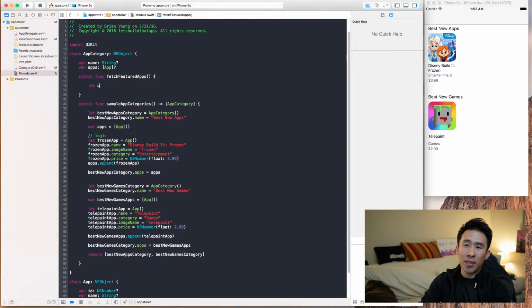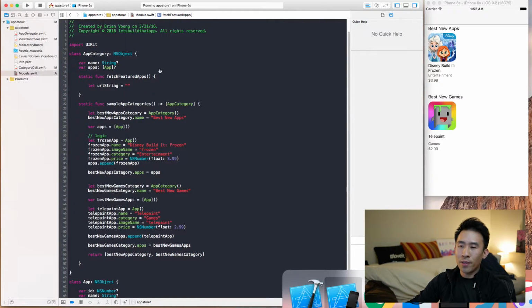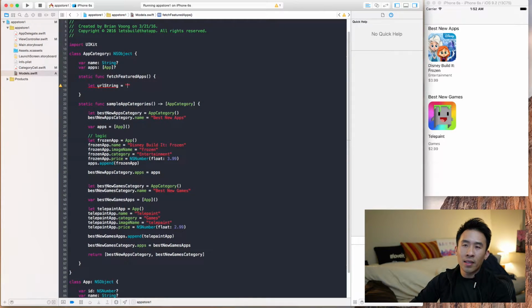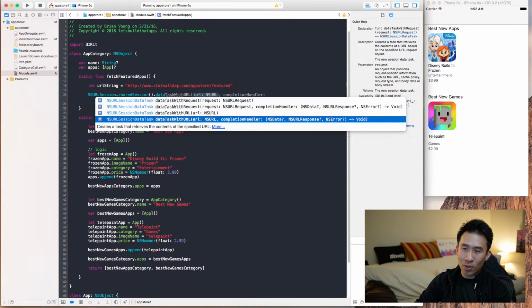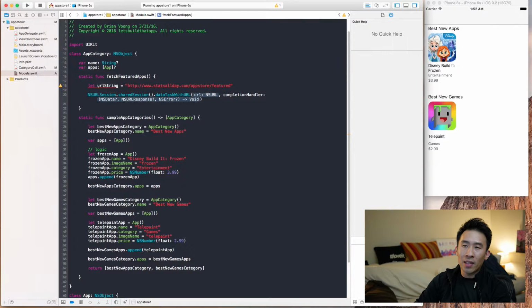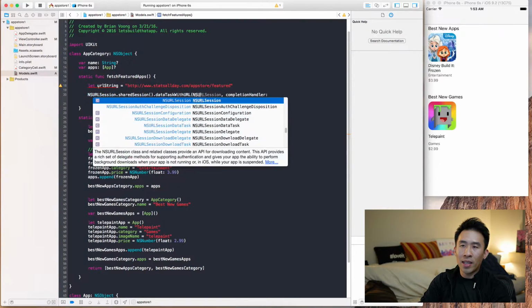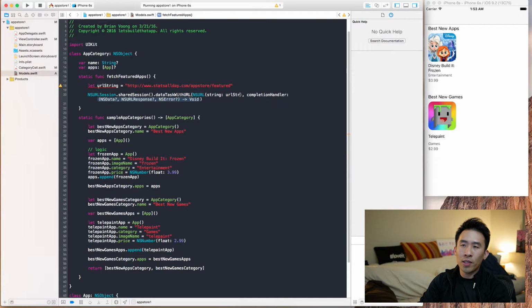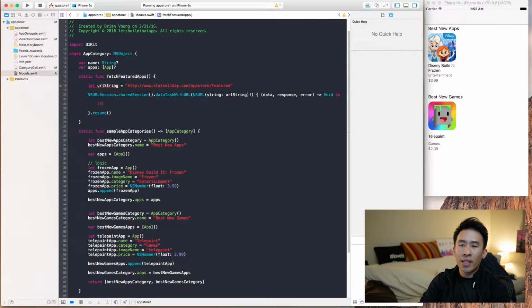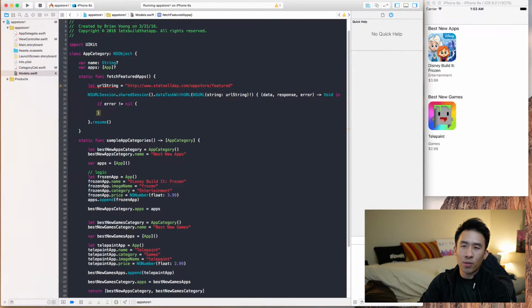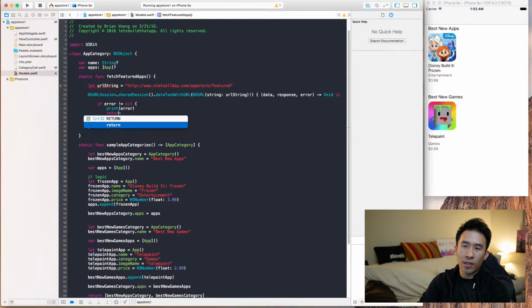In here I'm going to let URL string equal a string, and that string will be this right there, and we'll use an NSURLSession, shared session, data task with URL and the completion handler. This URL will be NSURL with the URL string, and then we need to unwrap it like that. Enter data, response, error, and then let's just call resume right there. Looks pretty good. If error is something, we'll just print it out and quickly return out of this block.